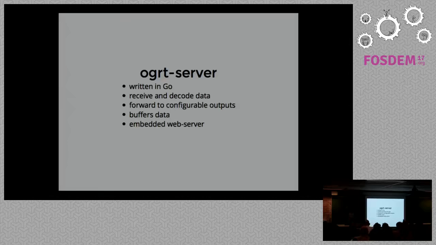Because of the nature of the runtime of programs, if you have 10 compiles running at the same time, that's a whole lot of volume of data. The server buffers the data. So it takes the data, puts it into a buffer, and then if the backend is too slow, it just smooths over these spikes.